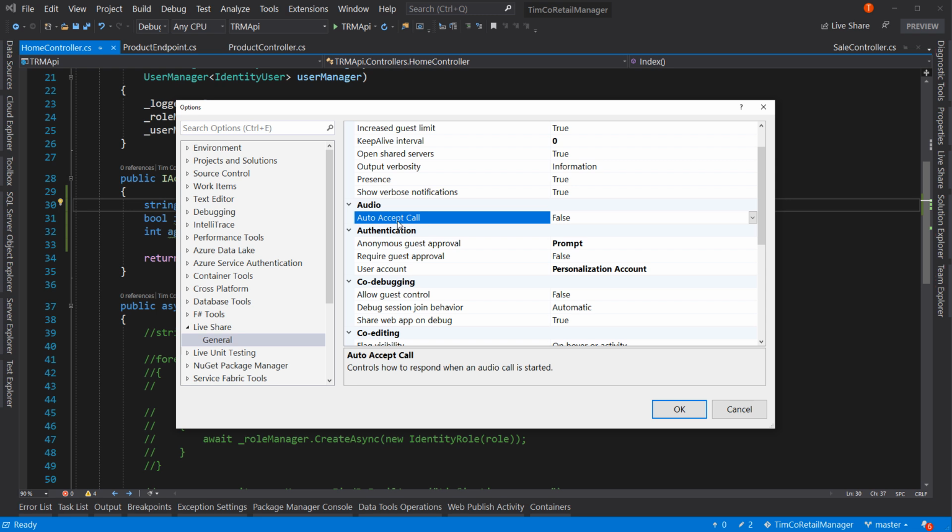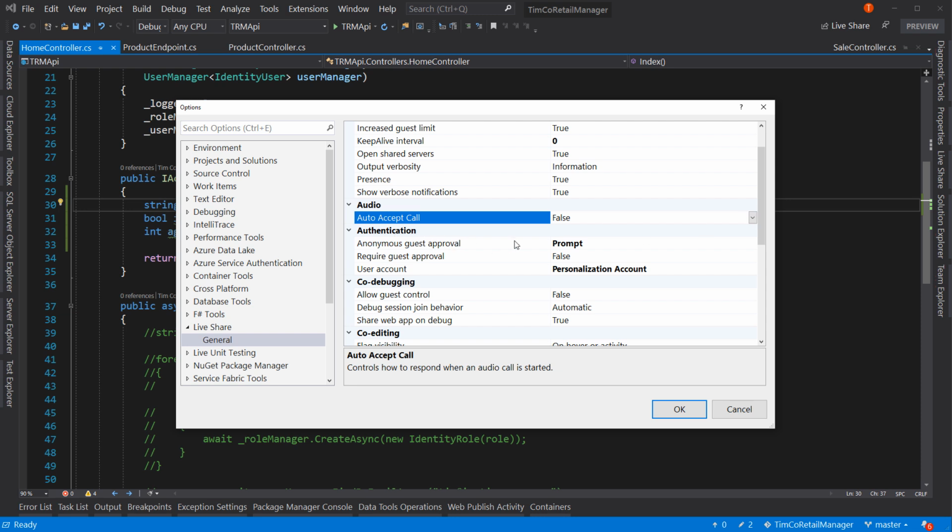Okay. You can also auto accept calls. Remember I said before that both people have to connect? Well, if you change this to true, then that's not true anymore. Setting it to true means that when someone else is the host, the server, and I'm the client, if they call me, my side's going to pick up automatically. It's up to you if you want to do that or not.